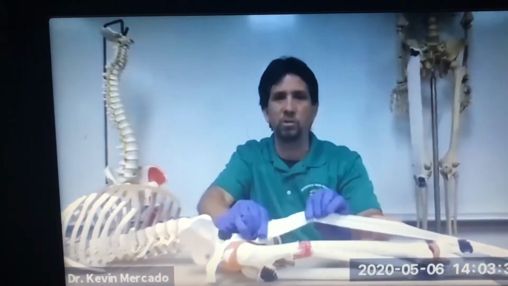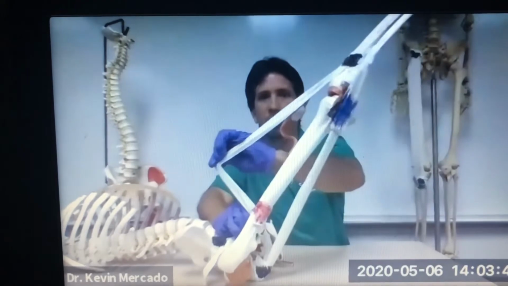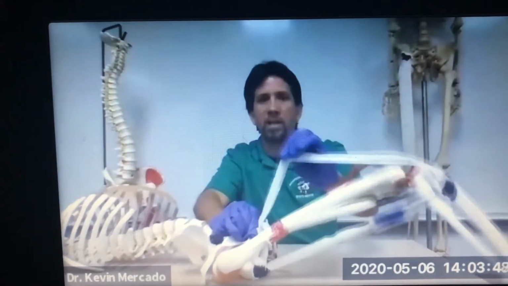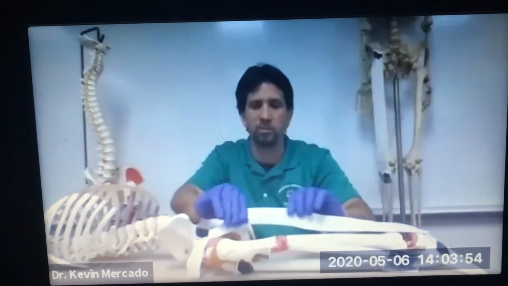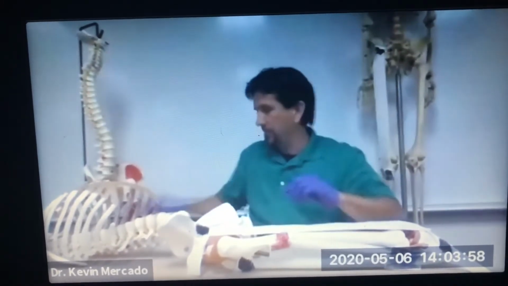And if I continue to pull, flexion of the hip also occurs. So we get this motion of flexion at the hip and extension of the knee with constant small contractions all over the muscle.